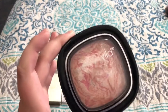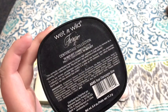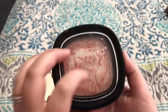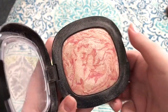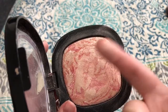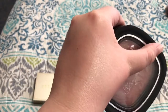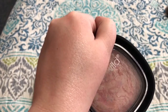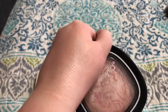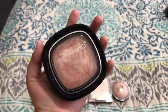This is one of the first highlighters I ever tried — by Wet n' Wild from the Fergie collection, in the shade Rosé Champagne Gold. They still sell it under a different name now — I think something with Boulevard in the name, and Boozy Brunch is another classic. It's a more pinky toned lighter champagne gold. This is actually the one I wore on my wedding day. It has a few specks of glitter but they're not super detectable on the skin. It's really intense if you apply a lot, but you can build it up subtly too. Super affordable and you get so much product — it's like the size of my whole hand.